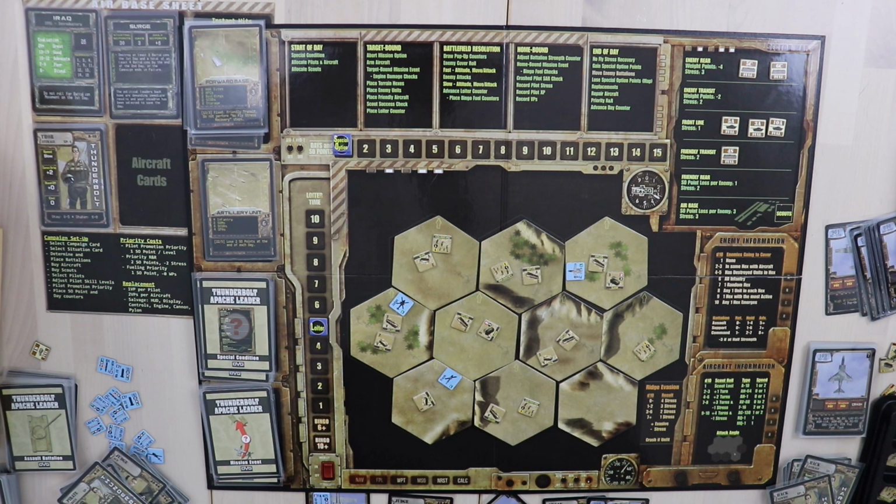Once you've flown a complete mission, you get credit for battalions that you've either fully or halfway destroyed.